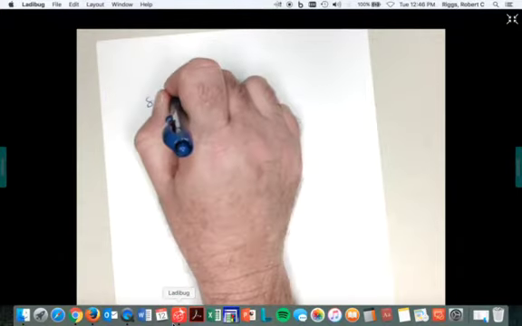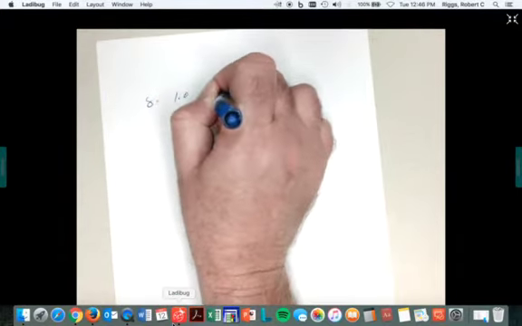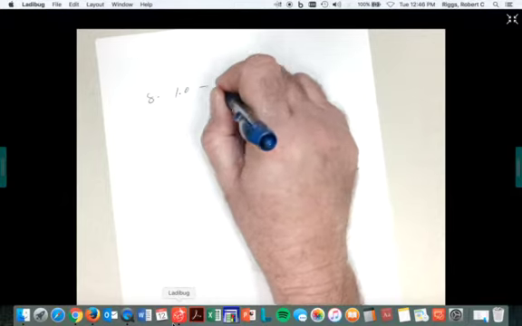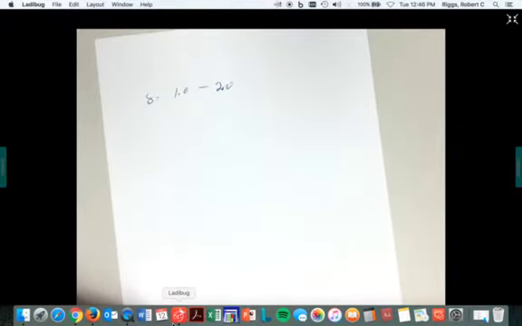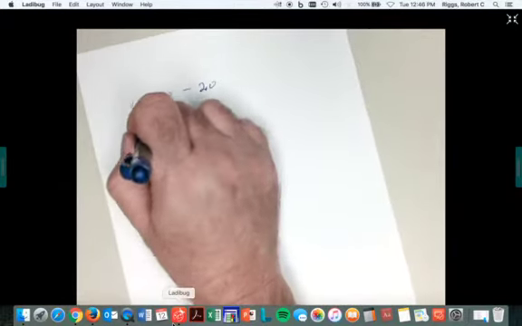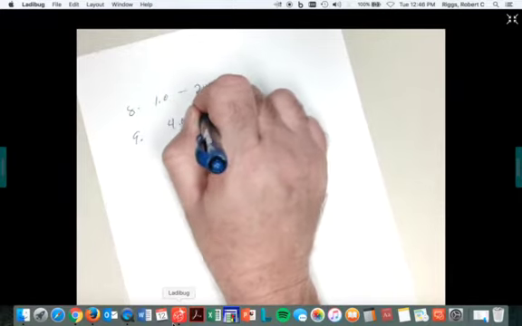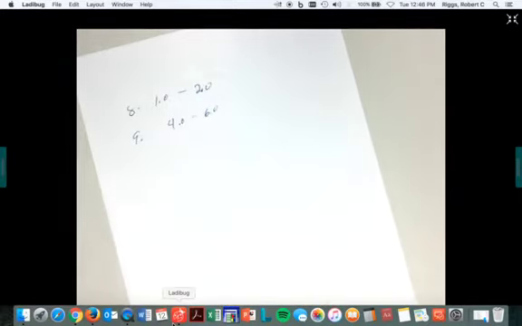On problem number eight, you're going to get an answer between one and two. And on problem number nine, you're going to get an answer between four and six. Somewhere in there.